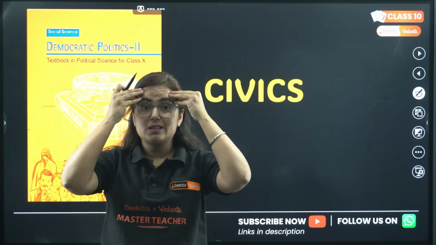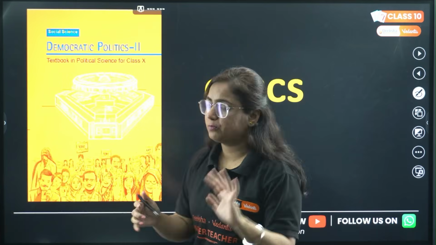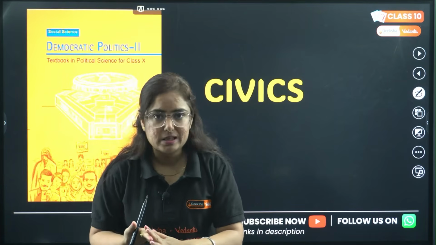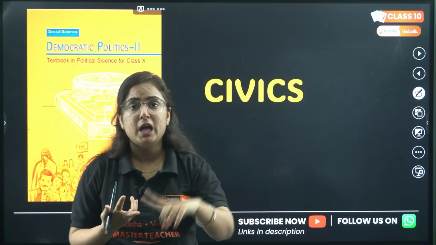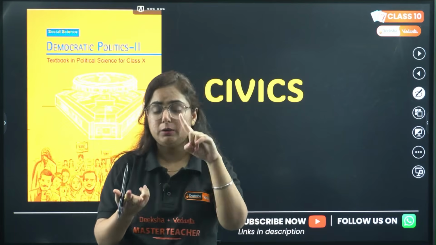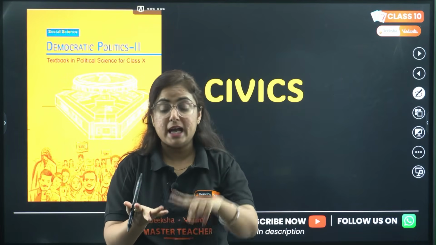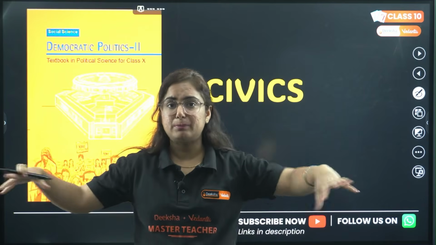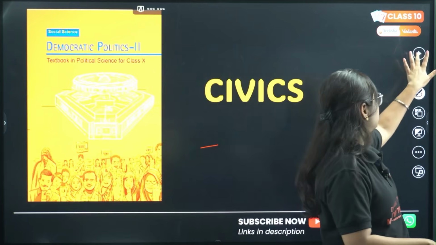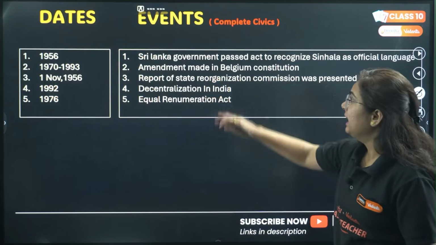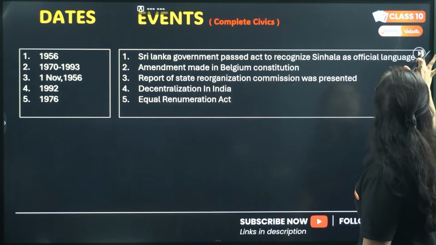The major part of the stress from history is over. Now we are moving to civics. See, I have not found any important date from economics, but yes, I have found certain important dates from civics and geography. If we talk about civics, we have power sharing, we have federalism, gender, religion and caste, political parties, okay, outcomes of democracy, all these chapters to be assessed in your board exam. And from that, don't worry, because the list is not so long from this. Events are such here and the dates are such here, okay? Recall them. It will be helpful for you.